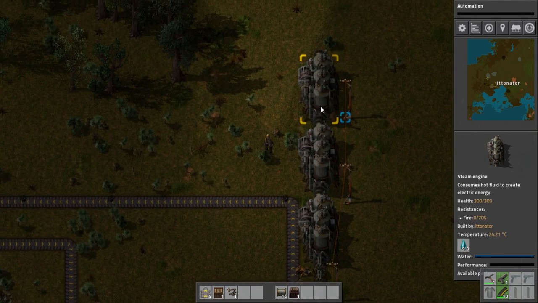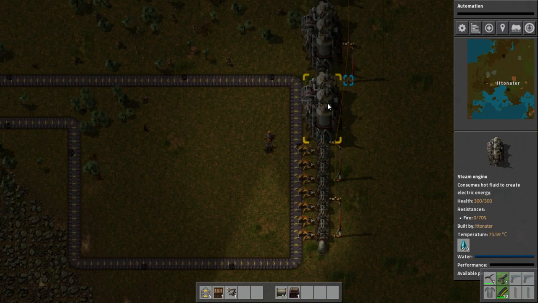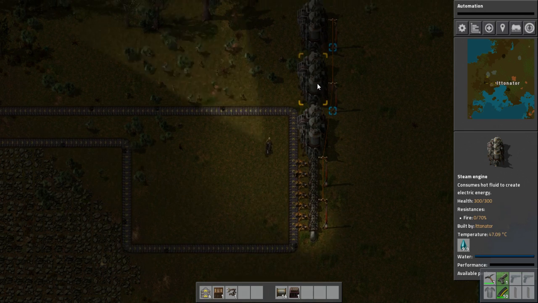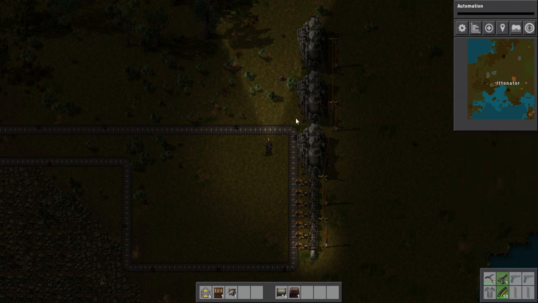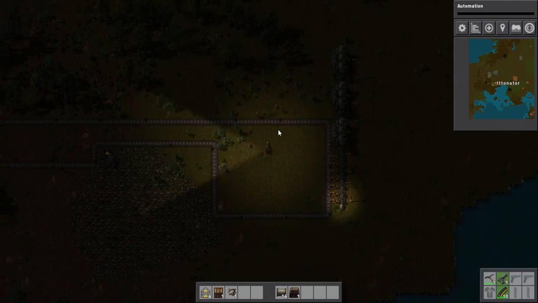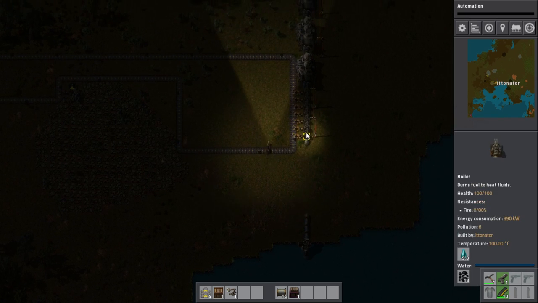Now you can see the temperature going up. That is because at 100 degrees Celsius, they will work at max efficiency, basically, which is important to keep in mind. But yeah, there we go. Set up a bit of power. Currently night time.